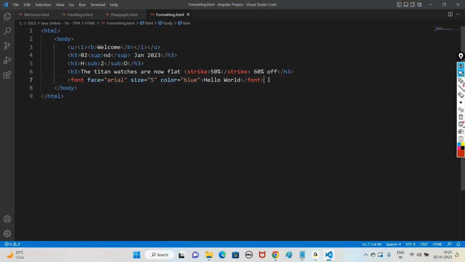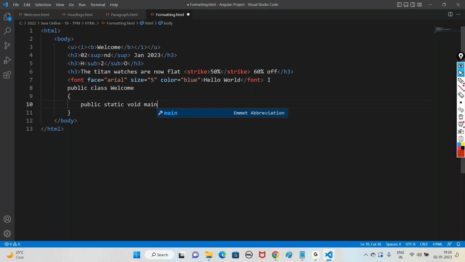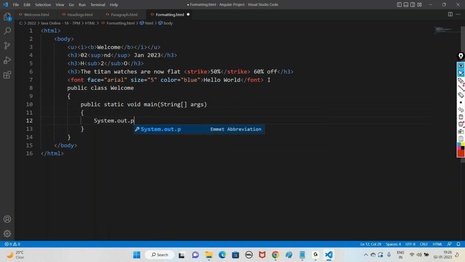The next one, we want to display a source code file onto the browser window like C program or C++ or Python or Java, whatever it may be. We want to display the source code on your browser window. Like example, we want to go with a Java source code file. So we'll create like this: public class welcome, public static void main, string array args. We will say system.out.println welcome. So this source code we want to display on browser.